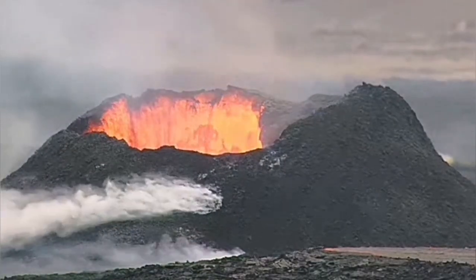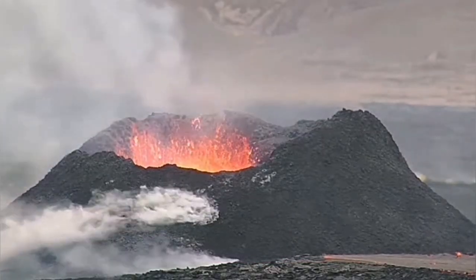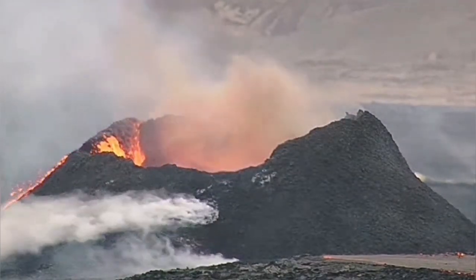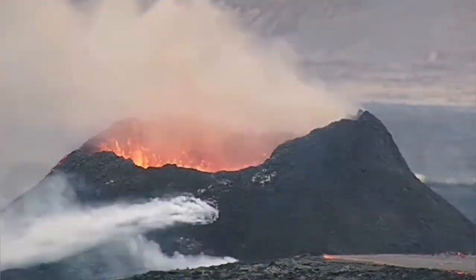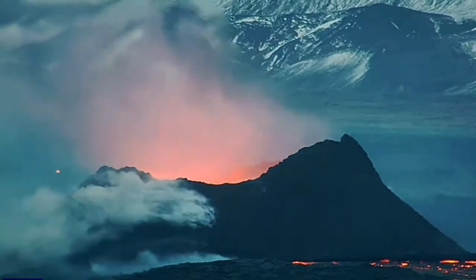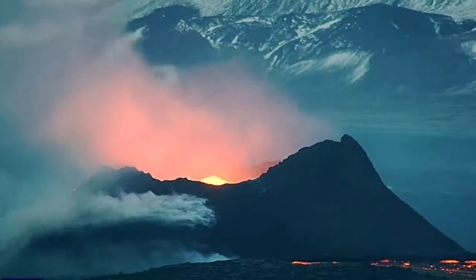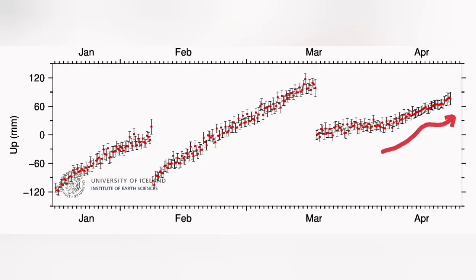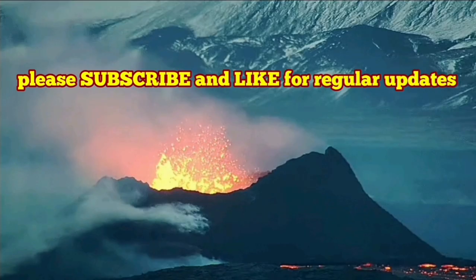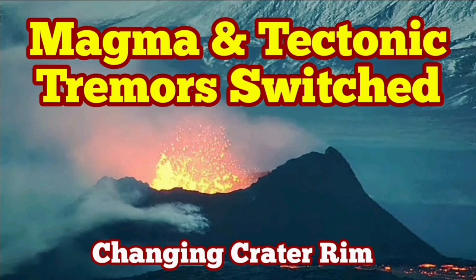This increasing volcanism is creating modification of the crater rims. The last remaining active part of the volcanism in that area is a crater I have named K1. K1 has now grown to a huge size — 50 meters or more — and the modification of its shape we can see in just over one night. That is very significant compared to what it was before, which was around 5 to 10 meters, then gradually growing to 20 meters. This is a new situation and I expect more dramatic things to happen in the coming hours and days.